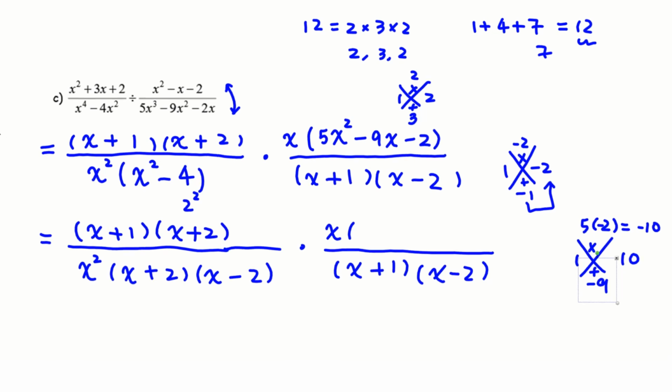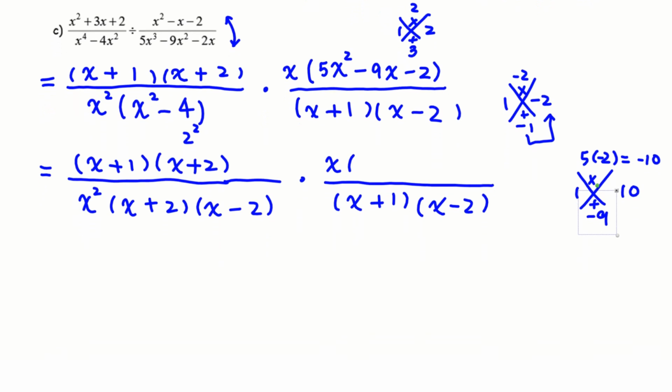And because this is a tricky trinomial, you are not able to put the two numbers in the bracket right away. So there's another way you can do it. Because this 5 is a prime number, you don't have other choice, only 1 and 5. So x and 5x. And the two numbers we find together need to be negative 9, so the larger number needs to be negative. And these two numbers are the cross multiply.